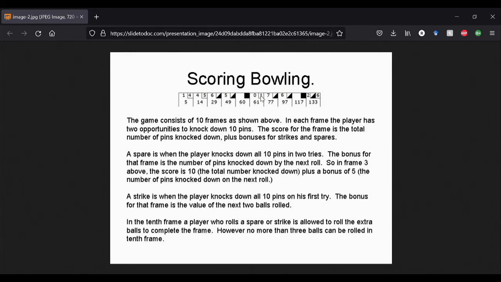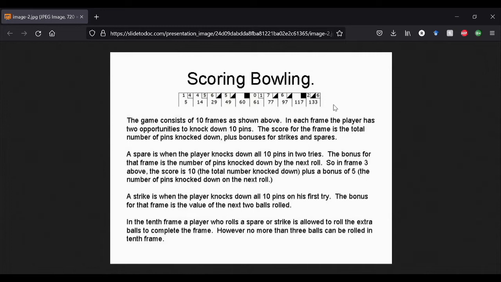In your next round, you end up not knocking down any of them in the first try, but in your second try, you knock down 1. So you get a total of 1 in this frame. That would be added to 59, so this becomes 60, and that 1 will be added to whatever you had here, becomes 61.